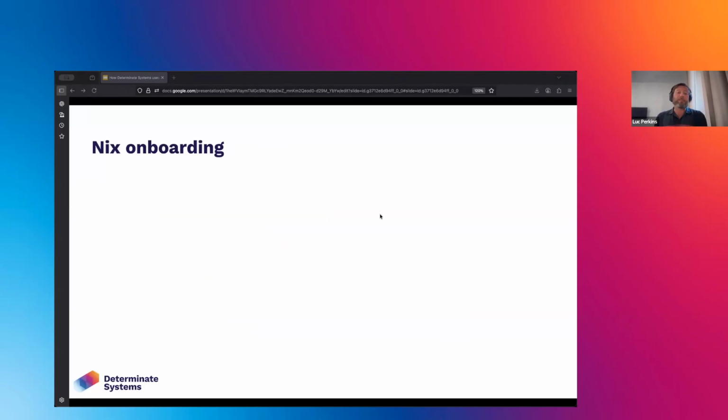Nix onboarding. So we don't have a ton of employees, just 8 total right now, but Nix onboarding is something that we take very seriously internally. Why is that? Well, it's because we are essentially right now the company, or one of the companies, that's trying to bring Nix to the enterprise. And when you're trying to bring a tool like Nix to the enterprise, a tool that's transformative, but also fundamentally pretty complex, you need to provide smooth onboarding, not just to people who already know Nix, or the people in the organization who are expected to sink a bunch of time into learning Nix. You need to make onboarding smooth for everybody.